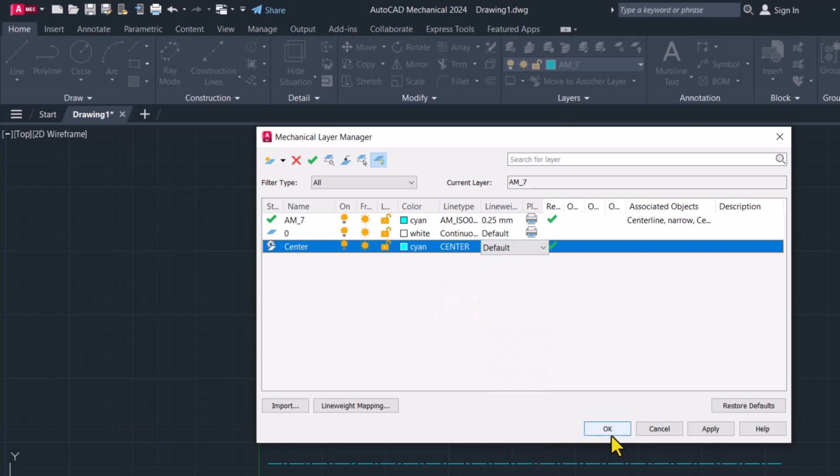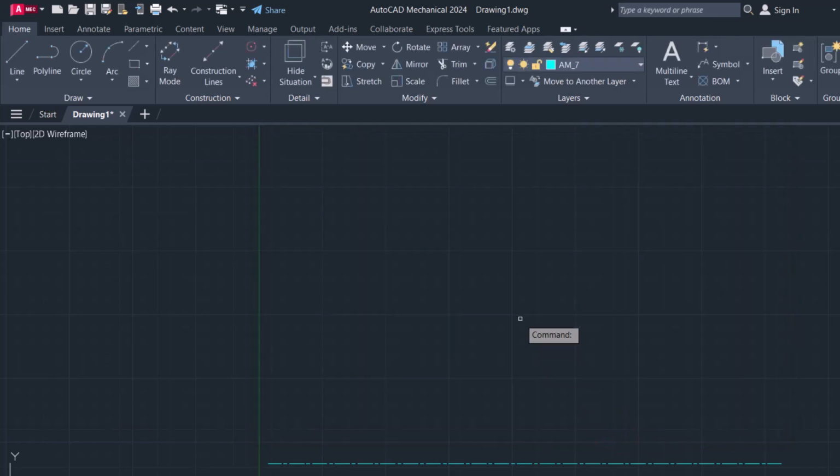Once you are done, you can okay that. I'm leaving mine on default, so we can now okay that. If we click in here, you'd see that we can switch: 0, am_7 and then center. I would keep on using the am_7.